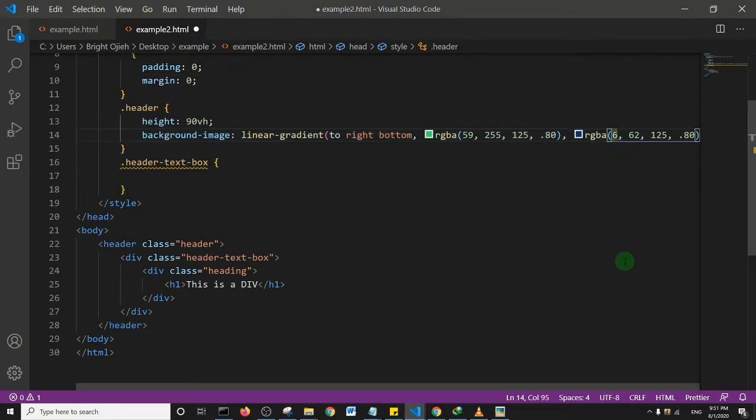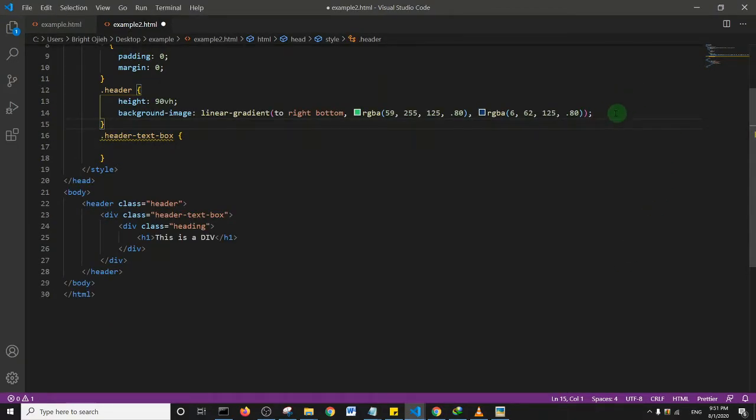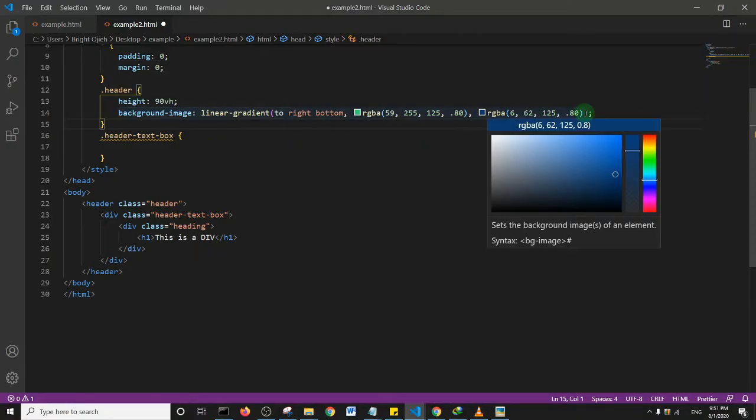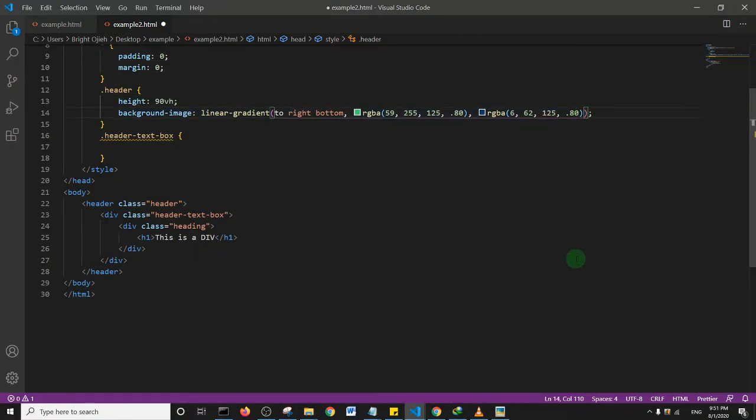So what I'll do is I'll come here and make this a bit smaller. Right here I'm going to leave a space, and then I'll say url. I have an image, so I'm just going to specify the image.